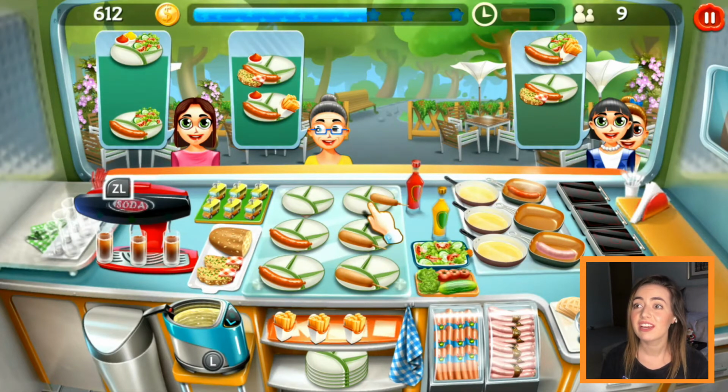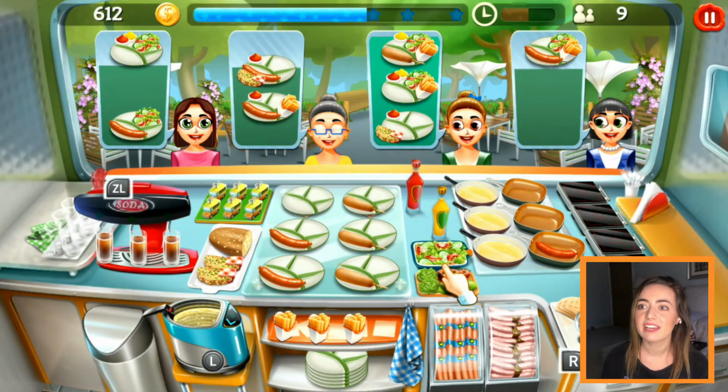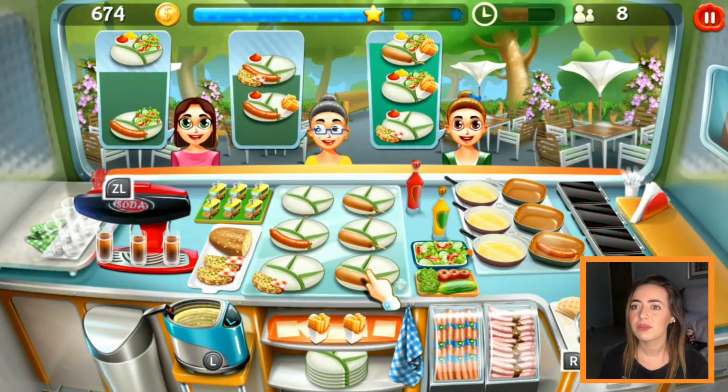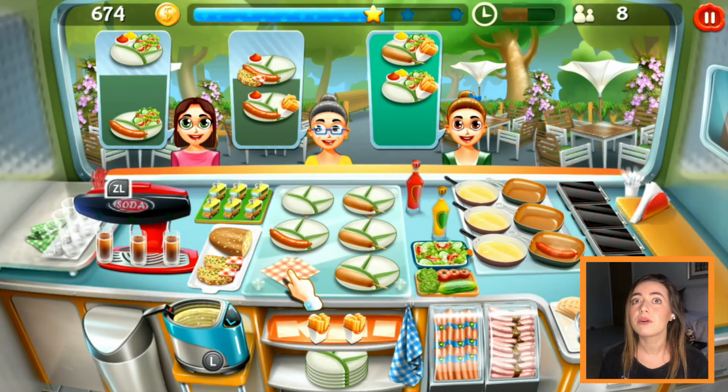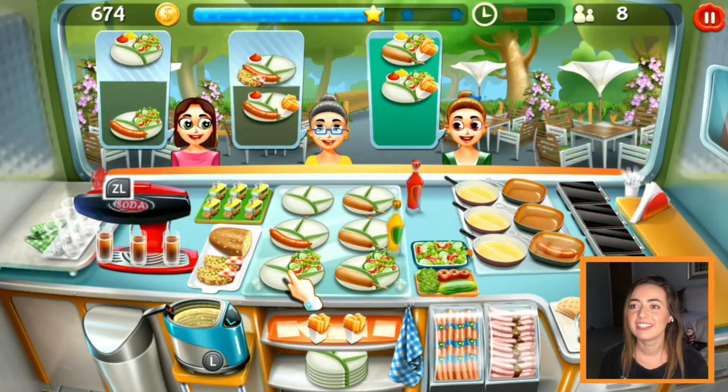So, sausages, corn dogs, we need fries. So we press L for fries. Okay, what do we need? So we need ketchup. Oh, that's not ketchup, well, we need that too. We need that. Oh, it's one of these. Oh, we better put these on the plates before they burn.